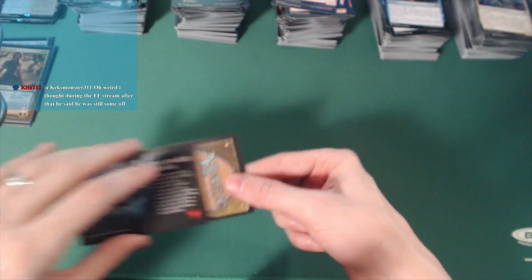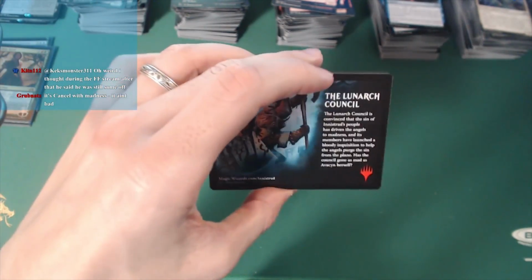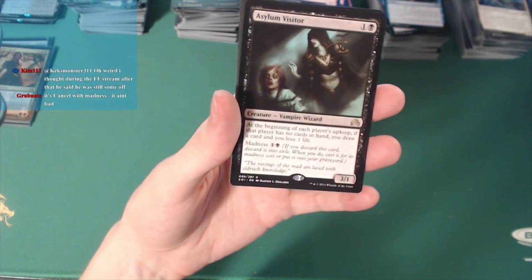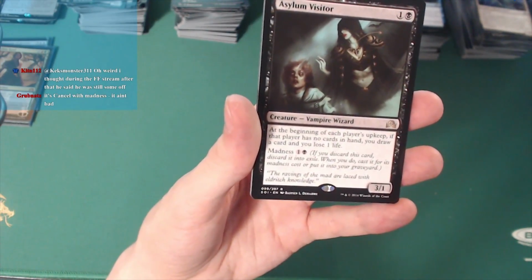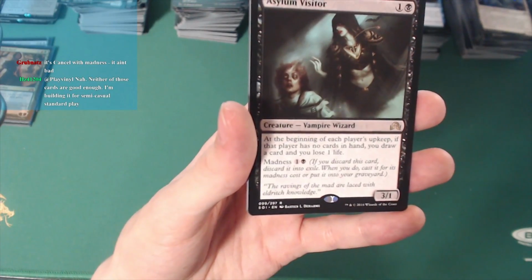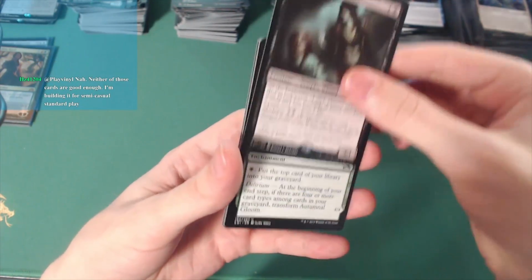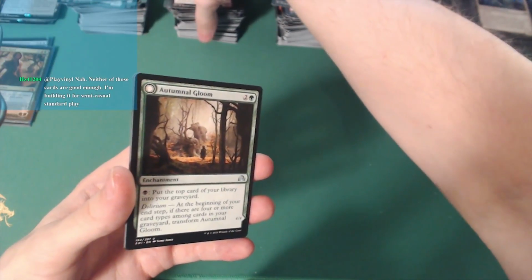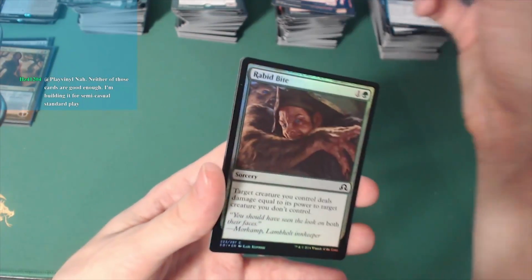That's alright. Alright. And Asylum Visitor. A 3/1 for 3 mana. At the beginning of each player's upkeep, if they have no cards in their hand, you draw a card and you lose 1 life. Yeah, I had her before. An early game card that's not useful until the late game. An Autumnal Bloom had it before.